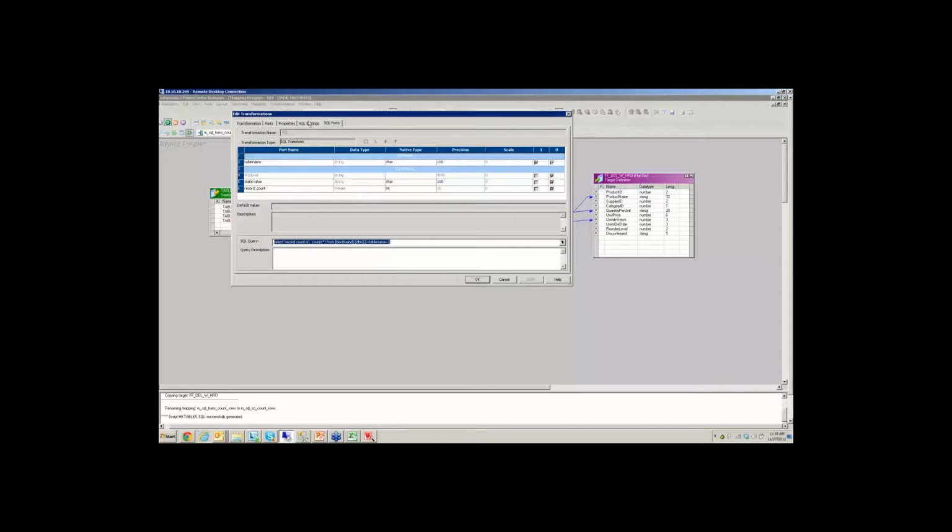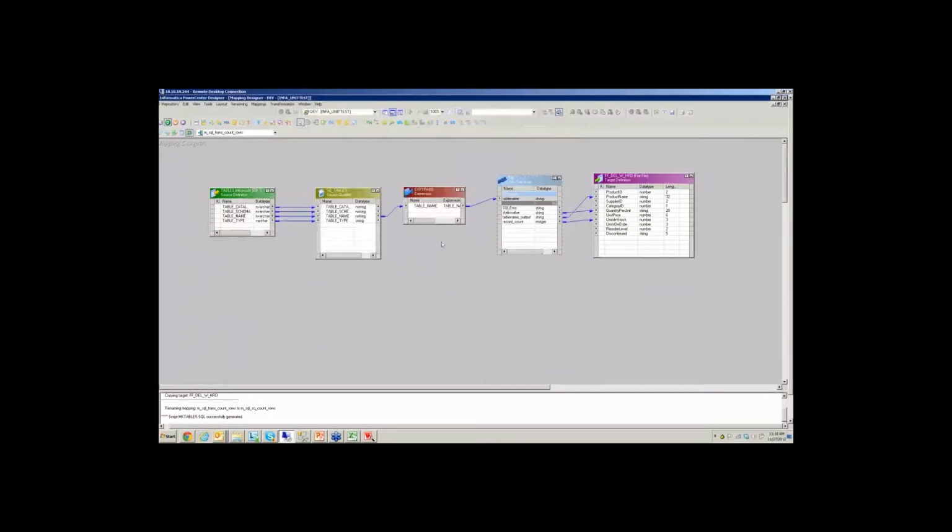So here is my query. I'm passing a table name as an input. If you see here, it has a SQL input as a table name, and by default, it creates the error output. The SQL transformation has the input ports and the output ports. This is my input. This is my output. The error port is something that is created by default. So I am passing this table name as an input parameter to my SQL transformation.